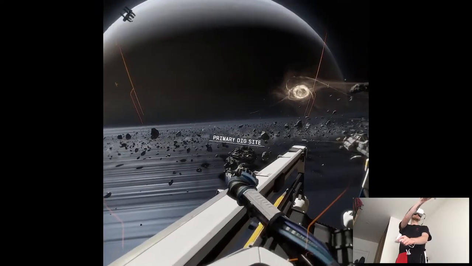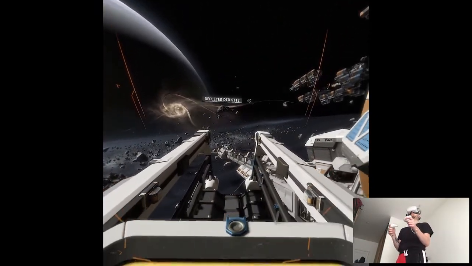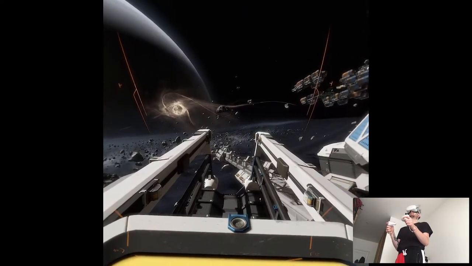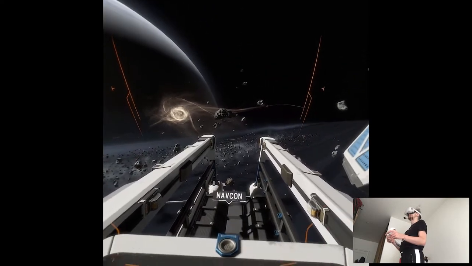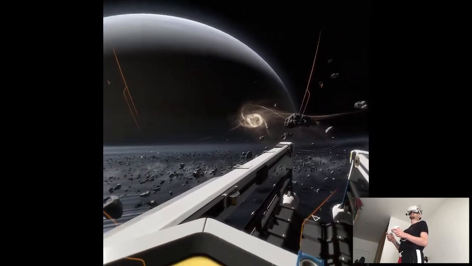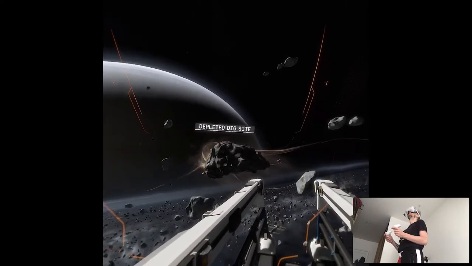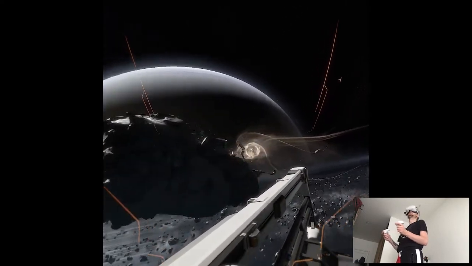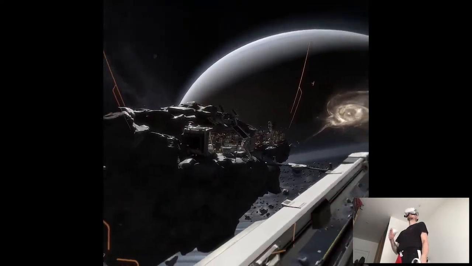Destination, depleted dig site. Preparing for thruster ignition. Please hold on. Woohoo! It's so silent, but that's how space is. What business do we have here? Oh. I've reached the depleted dig site. Are you in position? Just arrived.